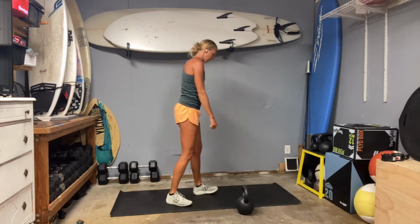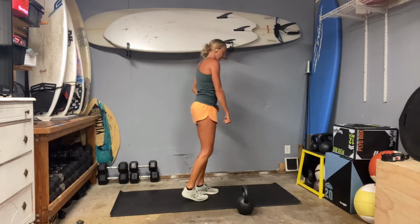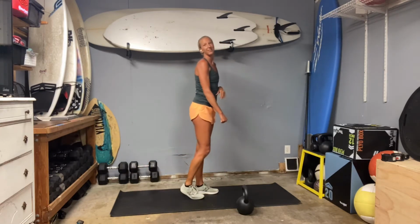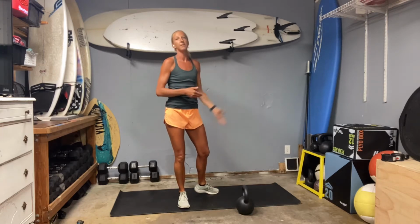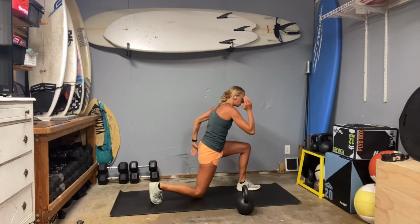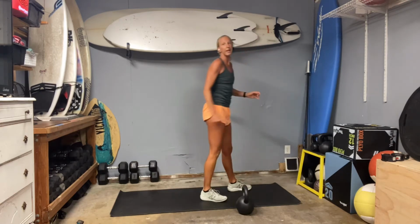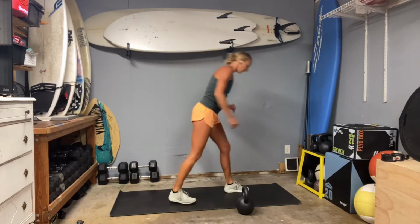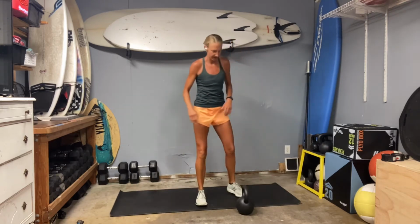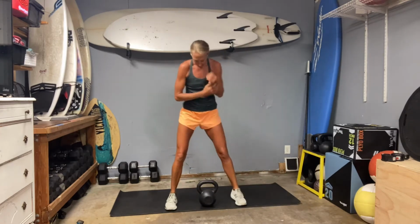So you'll hold your bell and you'll hinge forward. We're going to try to take that same slow count down and up, sometimes with balance. You just get there when you get there so that you don't fall over. So we're going to try to slow down our drop, push tight and fast through the top. Then our propulsion lunge. So you're going to lunge back and then jump forward, 10 on one side, 10 on the other. If you don't jump, then you're just going to lunge and tuck, lunge and tuck. Okay, so we're going to get through 2 sets of all of that, starting off with our squats.